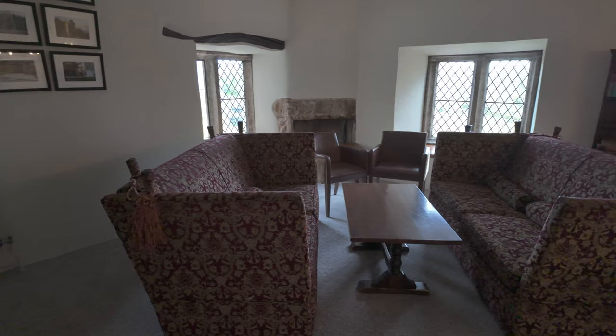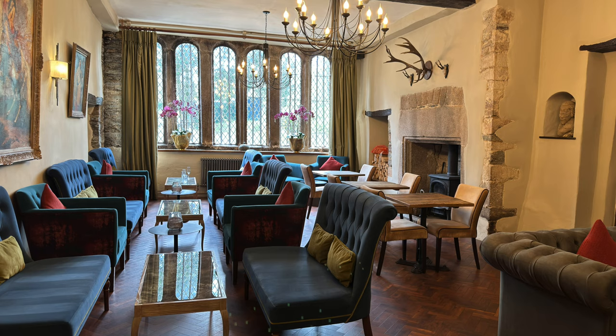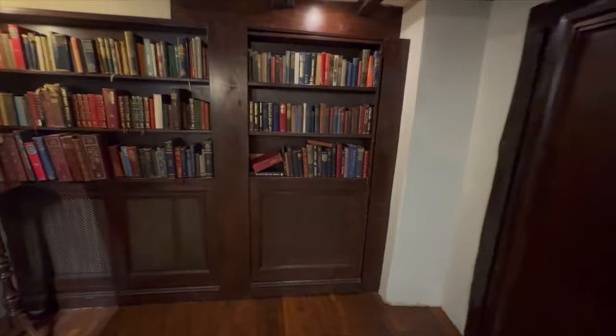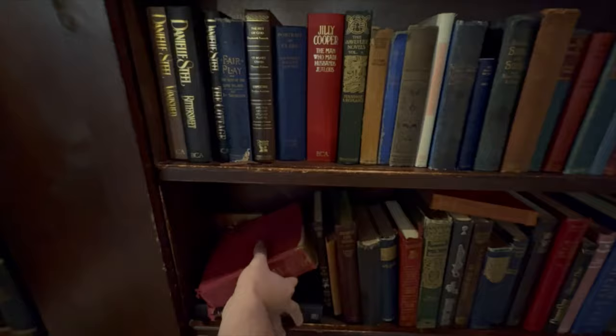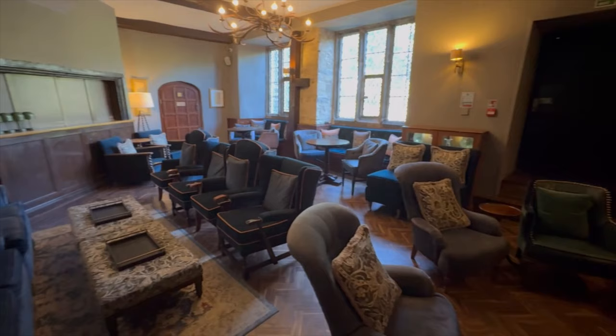So we're now out and about showing you around some of the public areas at Boringdon Hall. This is just one of the landings with two sofas there. Absolutely stunning place. This is one of the bar areas, and the main bar area is really good to see, but it was really busy, so we didn't want to take pictures of people in there. Then we came down this corridor and found this bookcase, and it leads through to a secret bar. Okay, the bar was actually closed, it was straight after breakfast. We've walked past this bookcase in the past and didn't know that there's a secret bar behind it. So we found it, and another time when we're there, we'll go in and have a look.